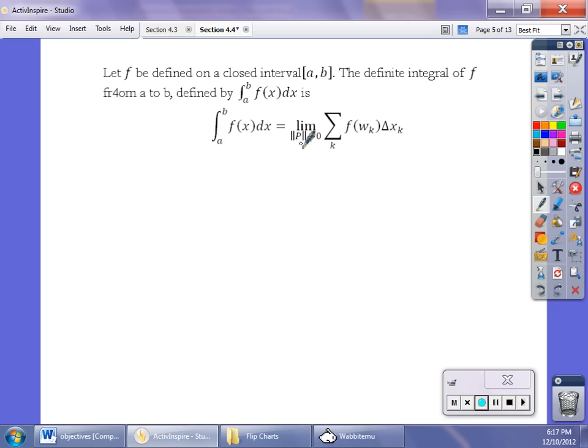The little double line with the P in the middle just means that the partition is going to 0 of the sum of the rectangles, of k rectangles. So I'm just letting that limit go to 0, or essentially what I'm letting happen is the width of each rectangle is going to 0. That becomes the definition. I do ask you to draw a connection between this definition and this sigma notation in tonight's homework, or in today's homework.